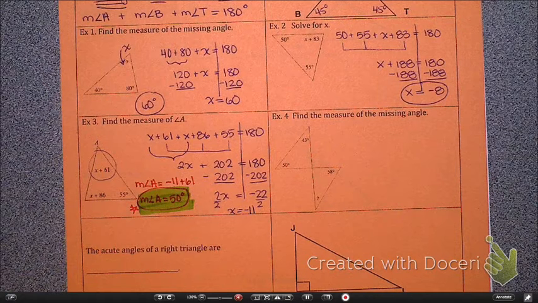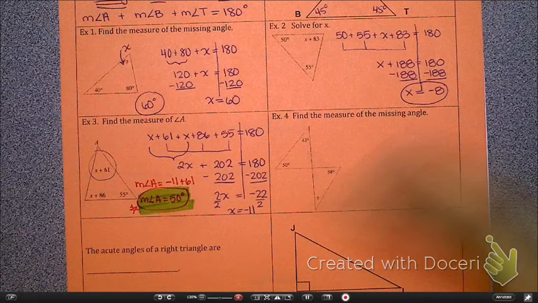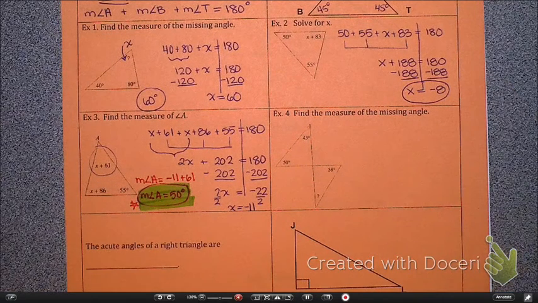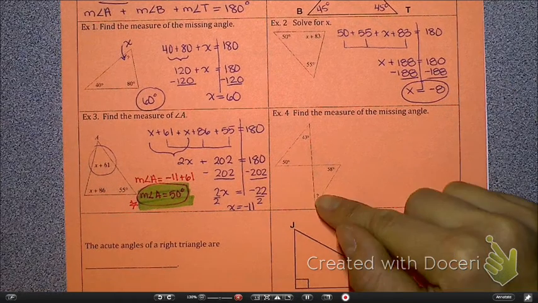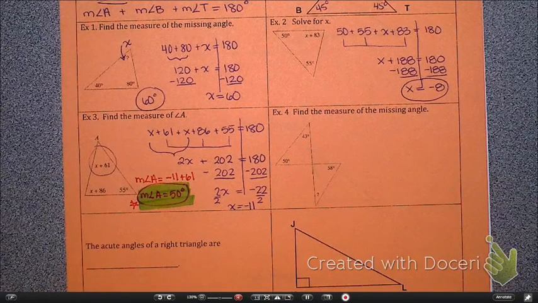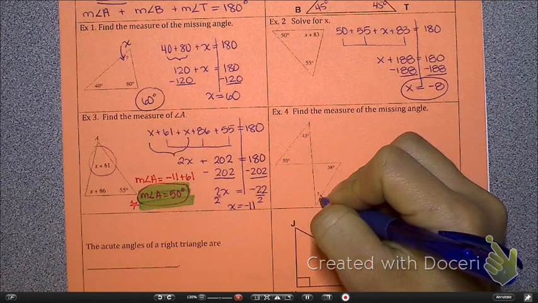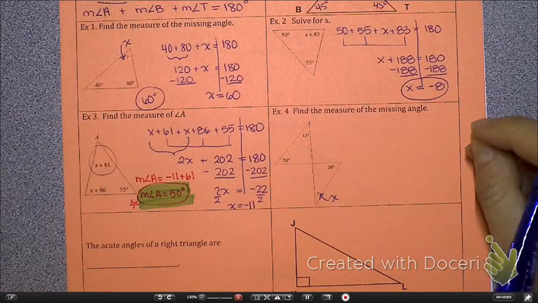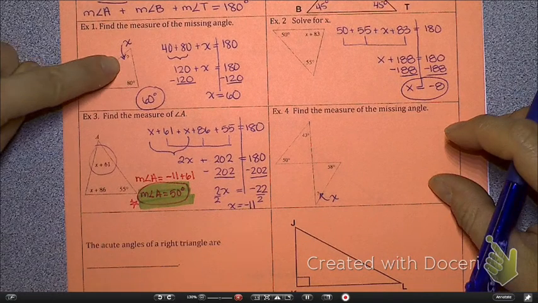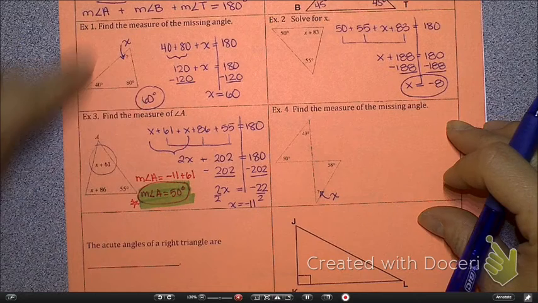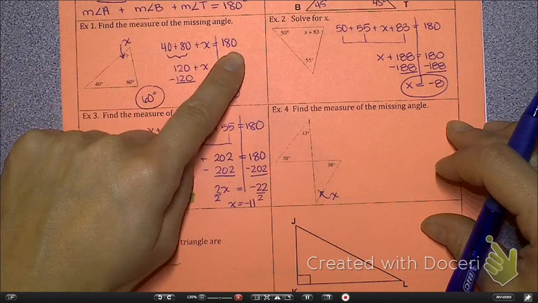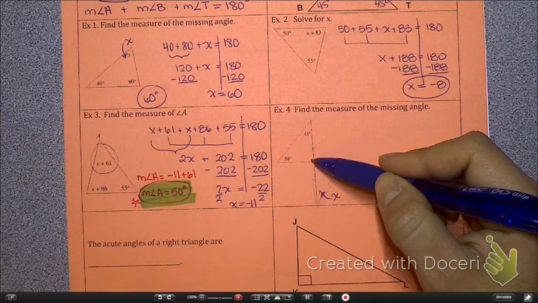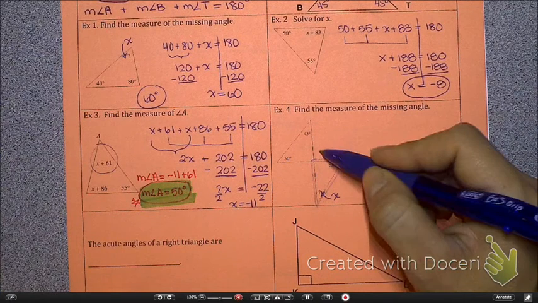All right, so let's take a look at example 4. It wants us to find the measure of this missing angle, right? It's over here. Let's call this one x, since it's missing. Now, in the one up here where I had the missing angle, didn't I just add the 3 things and make them equal 180? In this one, though, to add the three angles in here, what's this angle right here?